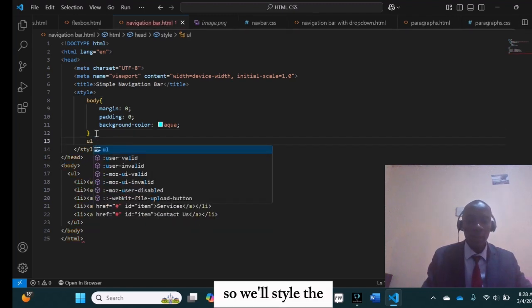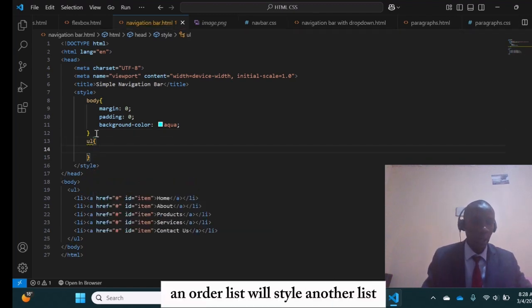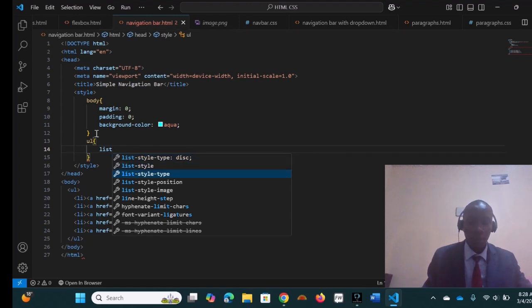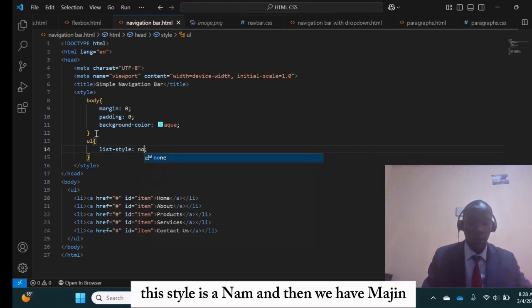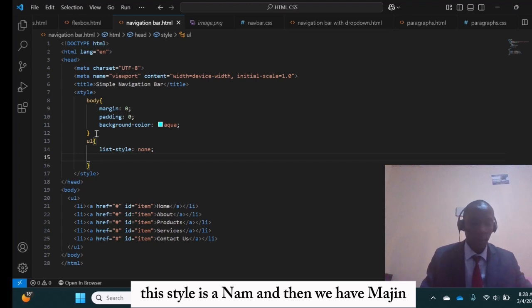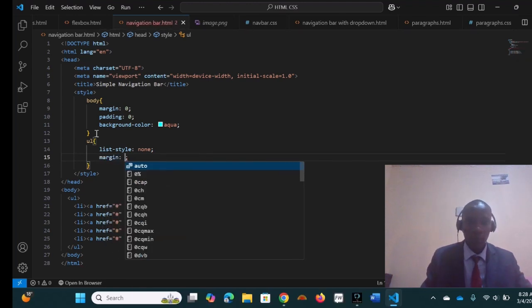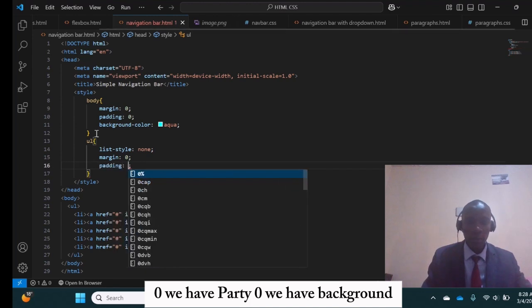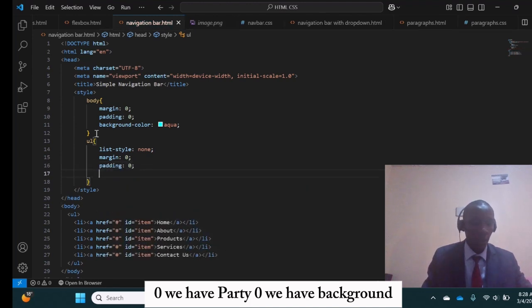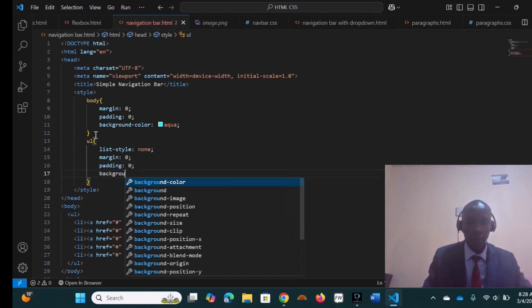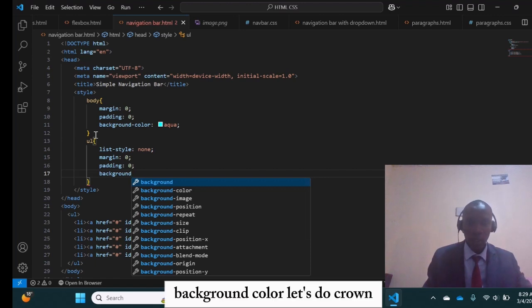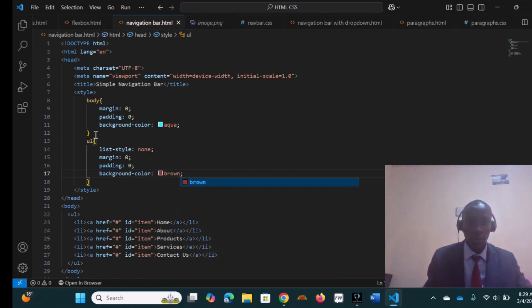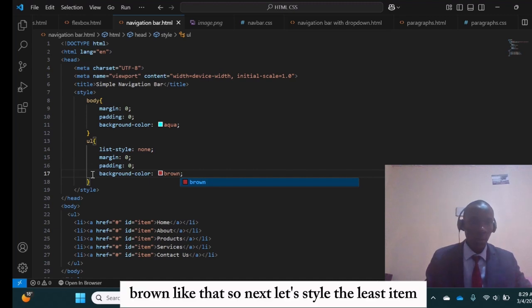So we'll style the unordered list. We have list style none, and then margin 0, padding 0, and background color. Let's do brown, like that.